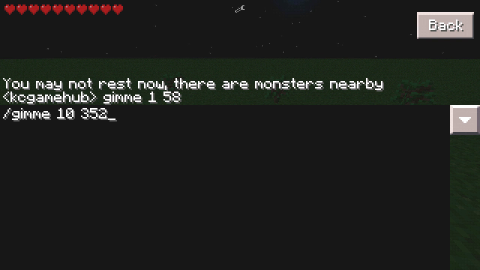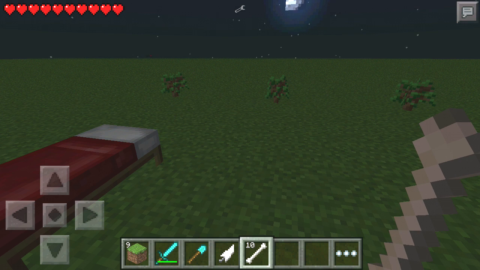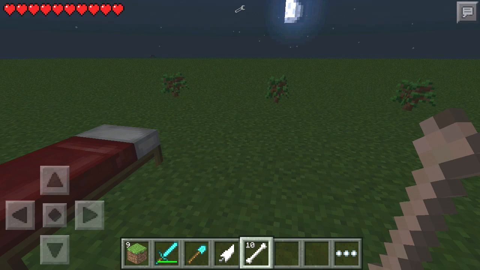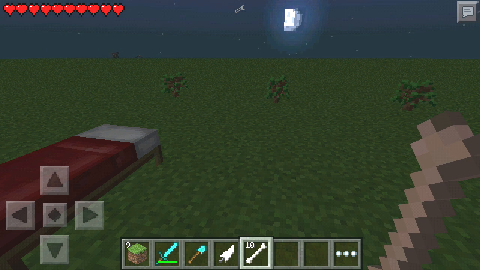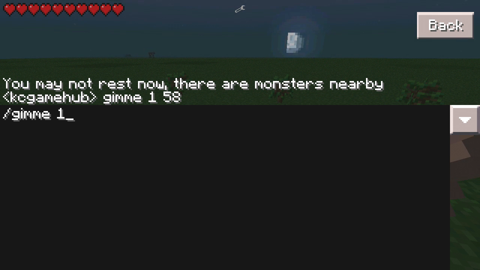And those are 352. And if you want to know what those item IDs and block IDs are, you can look those up online. If you just search for Minecraft data values, Pocket Edition, you'll find a page where all those are listed. And so I did not get my crafting table. Let me just do that again. I did not put the slash before my gimme command, which is important. So let me do that now.